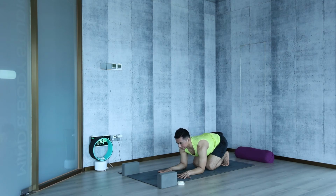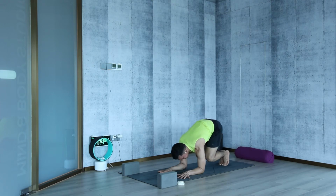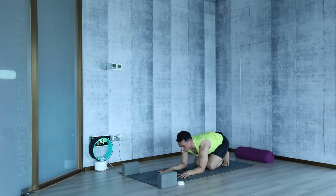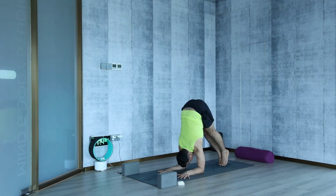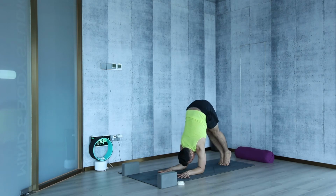Breathe, inhale. Exhale, inhale again. Lift up. Exhale, knees down. Two. Breathe, inhale. Exhale, inhale again. Lift up. Exhale, down. Three. Very good. Breathe, inhale. Exhale, two more times. Inhale again. Lift your heels up. Knees up. Very good. Lean forward a bit.